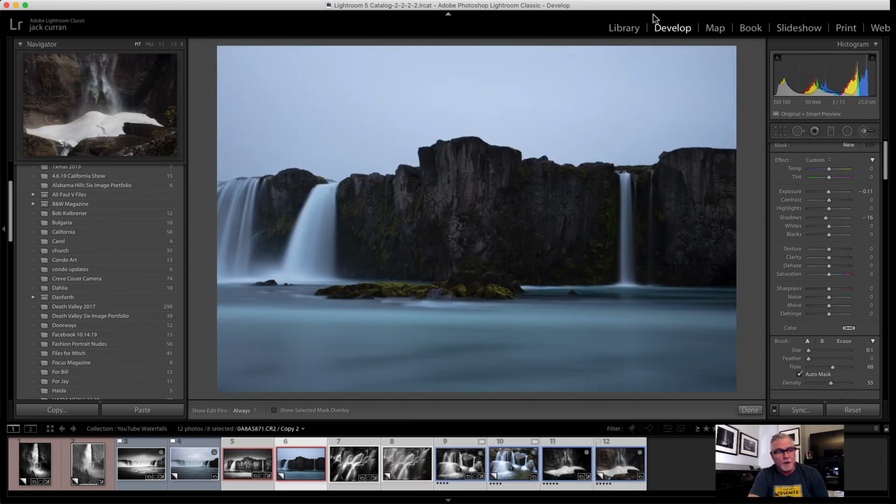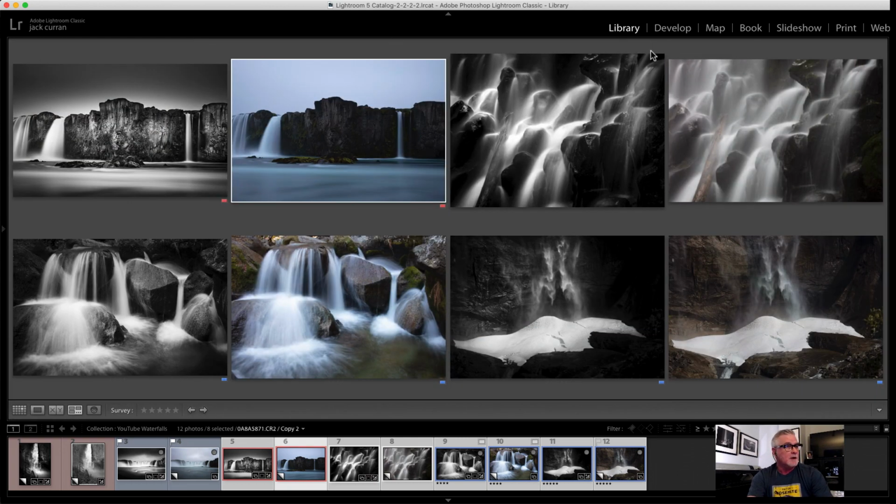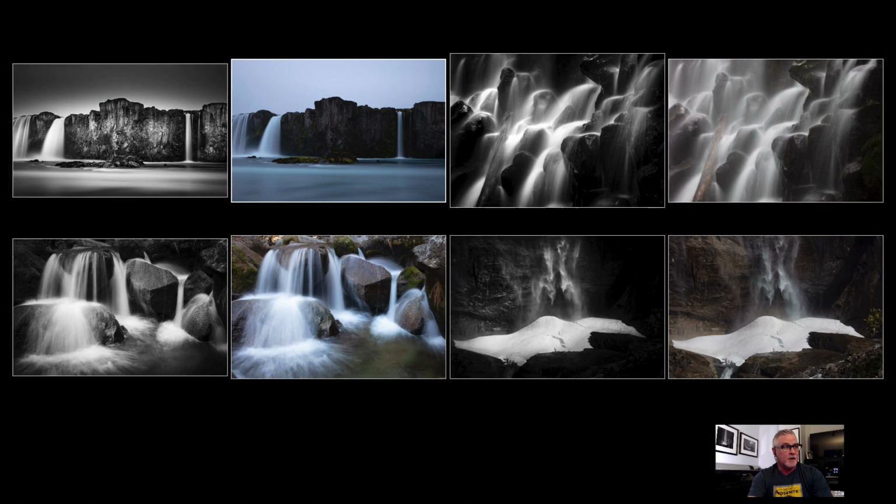Okay, so here we go. I'm going to pull up real quickly. I'm going to hit the N key, which is going to allow us to look at different things. I'm going to hit the Tab key, get rid of the palettes on the side, and then I'm going to hit the L key real quickly. And what you can see is a variety of different waterfalls here, and some subtle ones; I don't know that I'd call these little cascades as well.